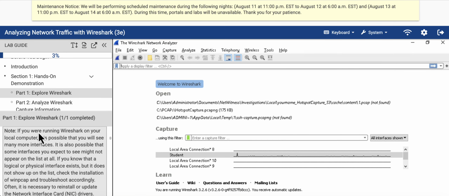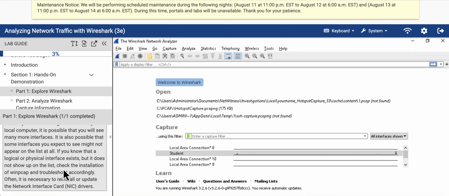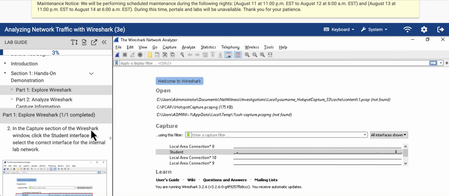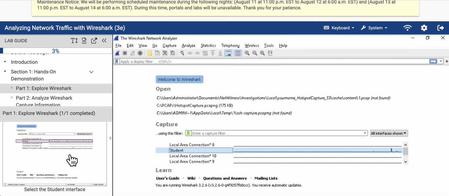Now it has a note here explaining that you may see some different stuff if you are not running Wireshark in this virtual environment in our cloud labs, or the JBL labs, okay? You're going to see different network interface card names here, for example. In the capture section of the Wireshark window, click the student interface, as I mentioned, to select the correct interface for the internal lab network.